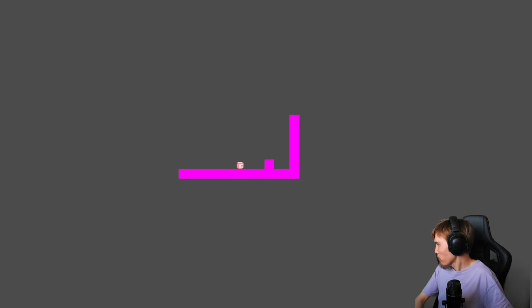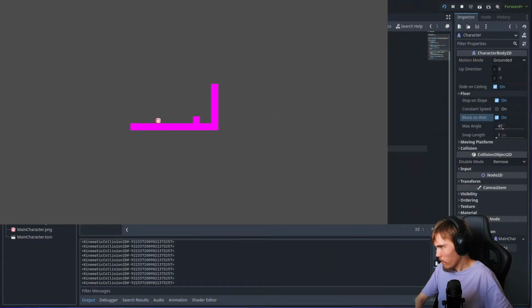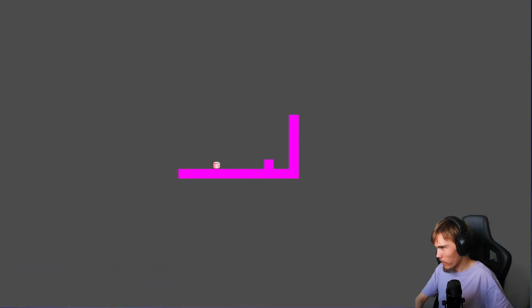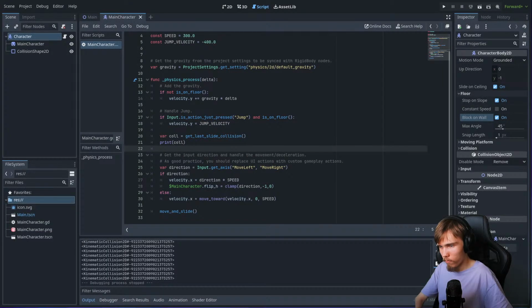Was half expecting it to glitch you out through the bottom platform for some reason. Rigid bodies don't suck. Yeah, of course they don't suck. But what you can't see right now is the massive amount of collision detections that it's printing. Let me just hide all of that. There we go. And it appears that we have collision detection.